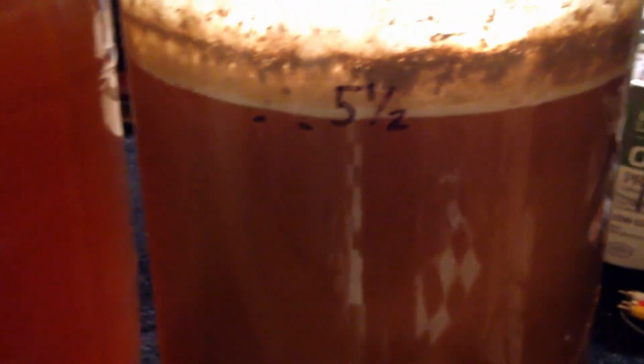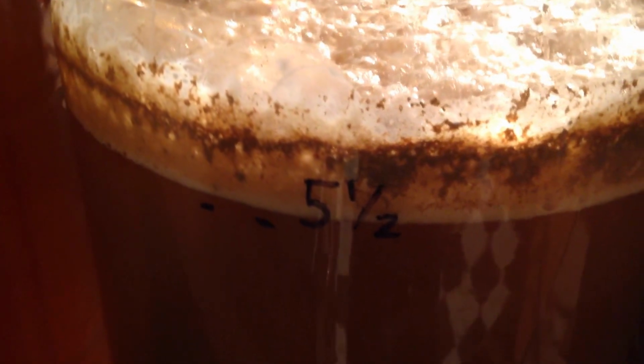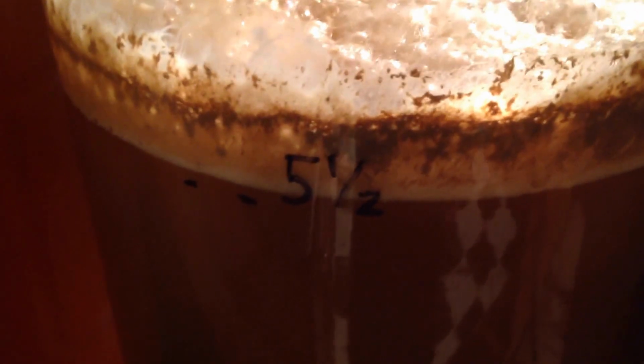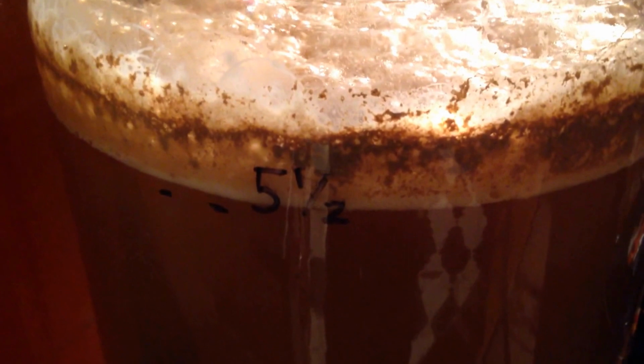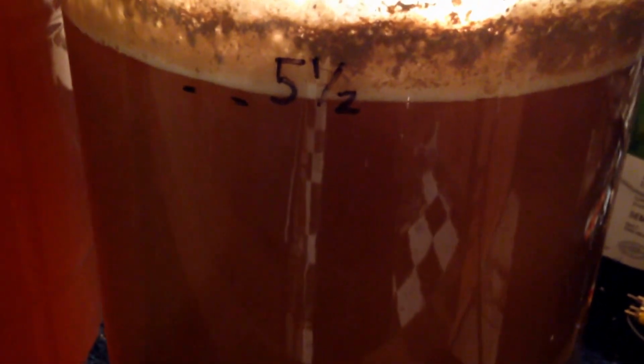I think I'll be lucky to get a white. What the hell? Well, I'll transfer it to secondary, and I'm going to let it clear out totally before I even add the rhubarb. And then I imagine it's probably going to cloud up again, so hopefully it clears up before I get it bottled. That's the goal. I'm cutting it close, really close. So that's the rhubarb that I brewed on Sunday.